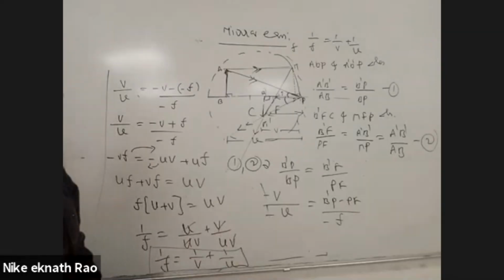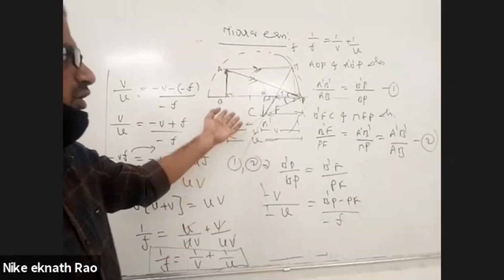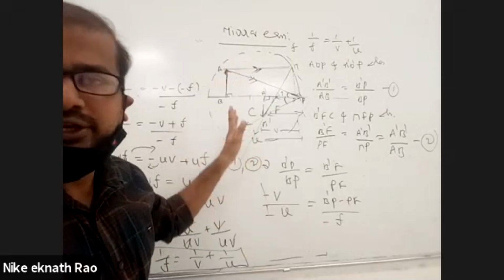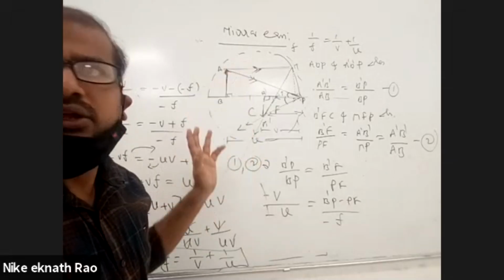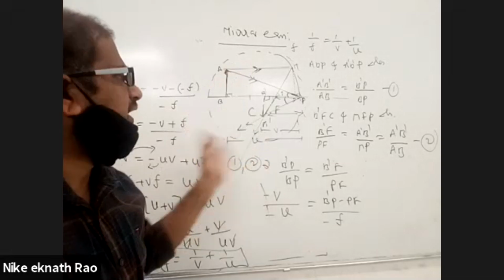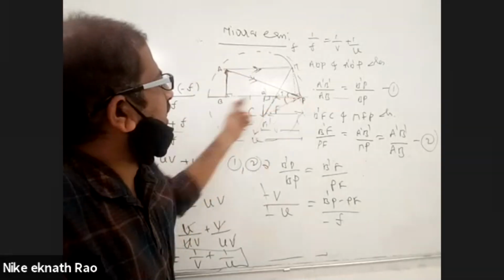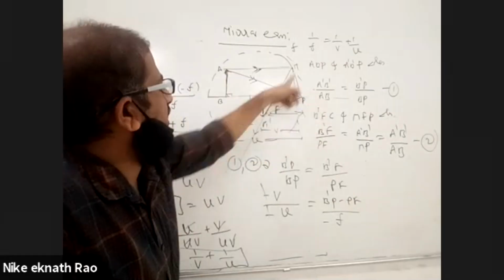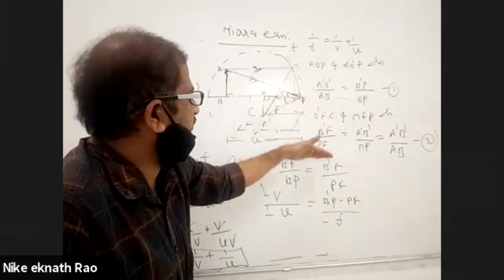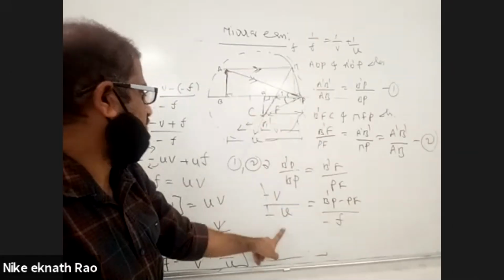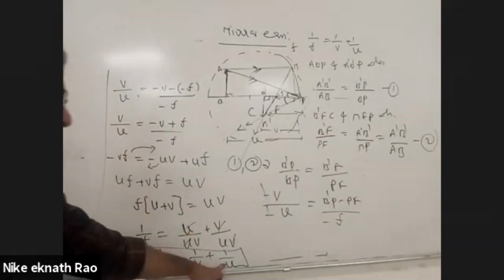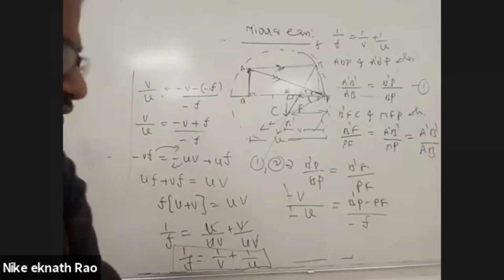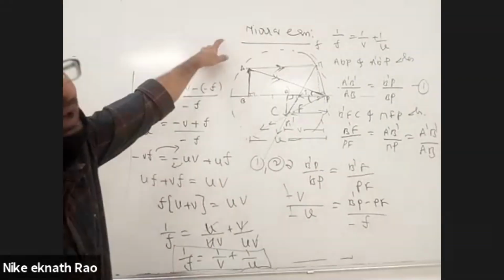You can take this not only for real image, you can take for virtual image, concave mirror, convex mirror. You can draw the ray diagram. You can take the congruency property of similar triangles. Take the ratio to derive this. I have taken triangle ABP and triangle A dash B dash P, and B dash B triangle, FPF triangle. Ratios I equated, by using sign convention I substituted. And I am finding the relation between object distance u, image distance v, and focal length f, which is known as the mirror equation.